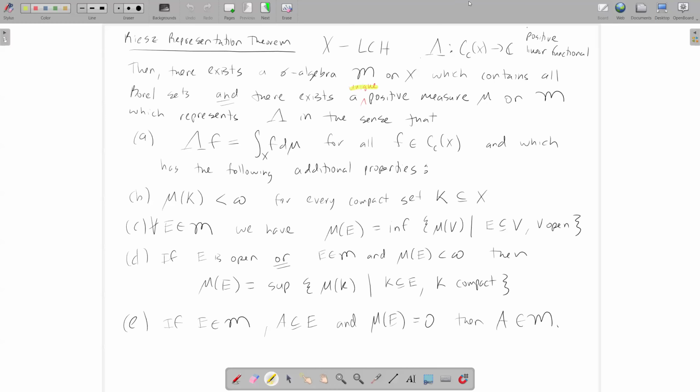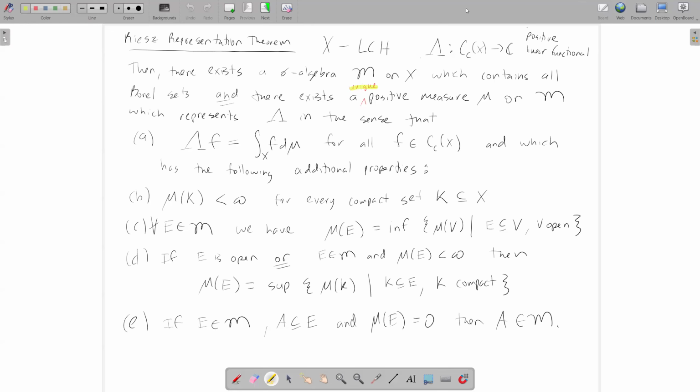This is the Walter Rudin Real and Complex Analysis construction of Lebesgue measure via the Riesz representation theorem. I've introduced it extensively in the last three videos, so I hope you'll review those before you watch this. Unless what's on the screen right now makes complete sense to you, in that case, buckle up. You can probably hang in there.